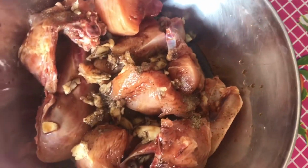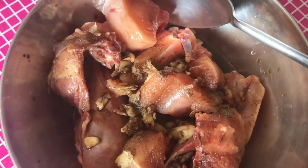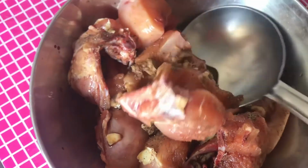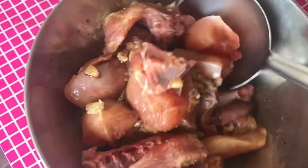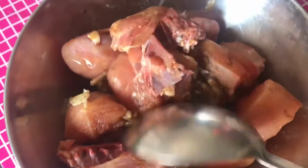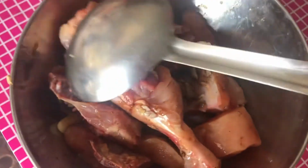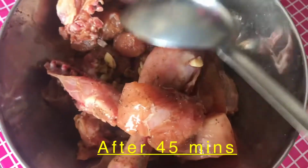And of course we need to mix this one so that all the chicken will get the black pepper and soy sauce and this garlic. It will give good smell for your recipe, guys. So we need to mix this one and leave it for 30 to 45 minutes.